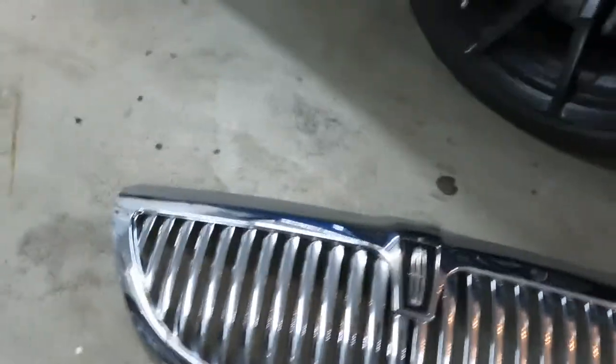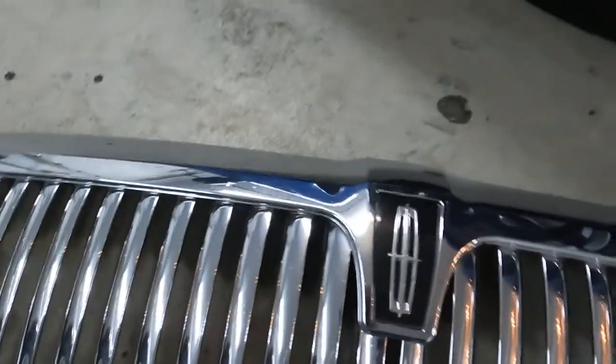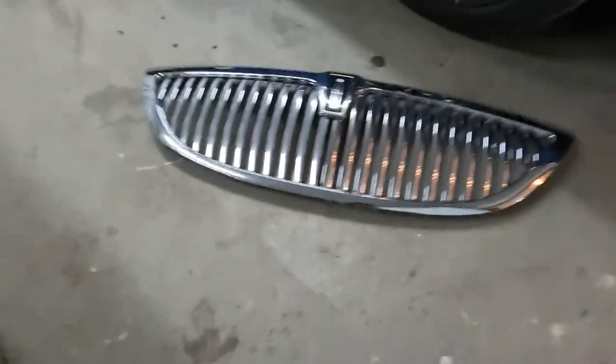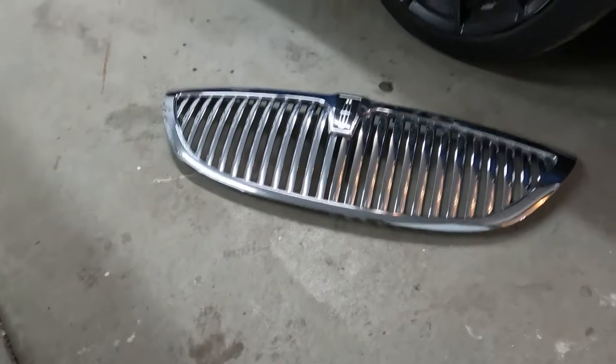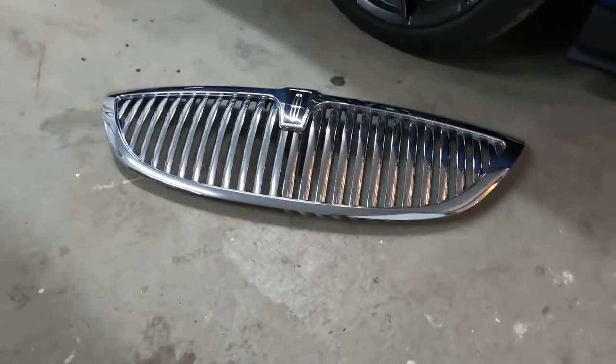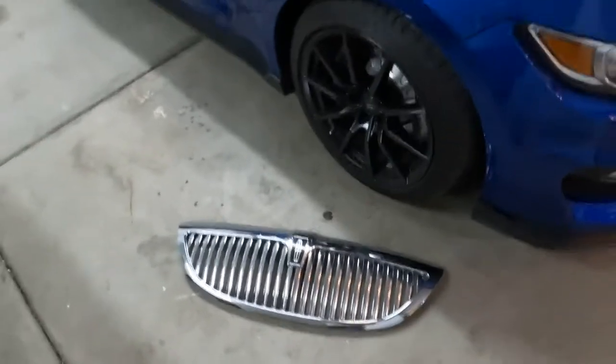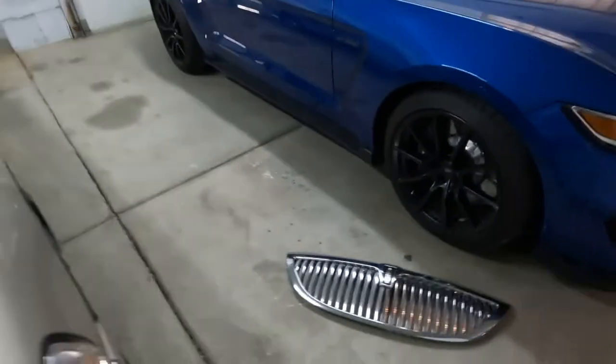The reason I changed it — I will put a new one in — is because it has a bubble here and a couple of other little blemishes, and I just wanted a new one because I care a lot about this car and I want to keep it. I'm not sure what I'll do with the old one; maybe I'll hang it on the wall or sell it to someone who wants one for cheap.